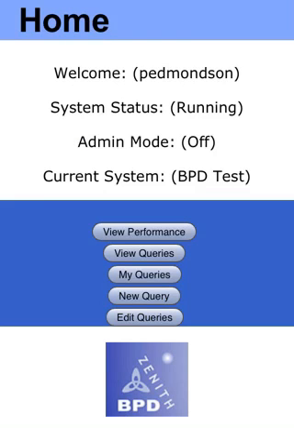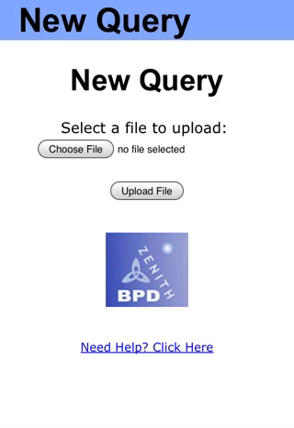If you wish to upload a new query, you click the New Query button. It should be noted here that this option is not actually available on an iPhone due to constraints within the operating system. However, this option is exactly the same on an Android phone, where some handsets have the ability to upload, in which case you would click the Choose File button, select the file you would like to upload, and providing that it matches the file name layout specified in the user guide, you can then click Upload File and your query will be available.